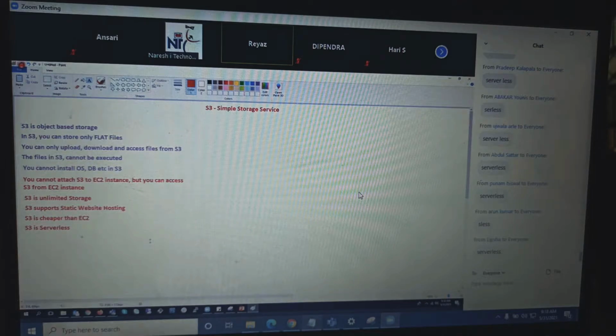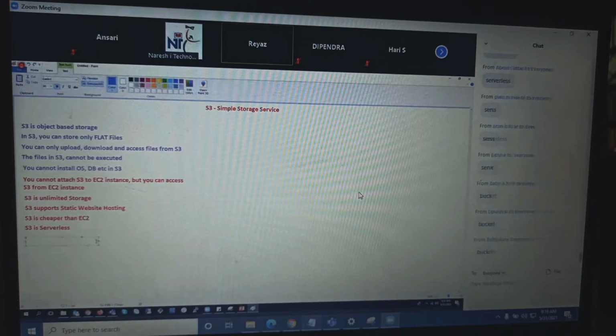Very good. Okay. So in S3, what are the containers called? Buckets. So here, what is a bucket? A bucket is a container of objects.